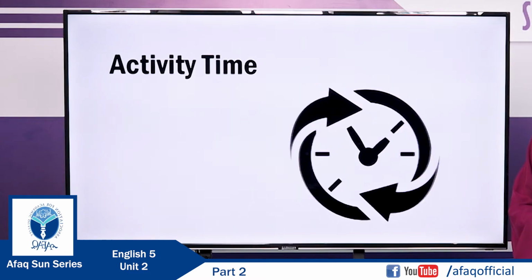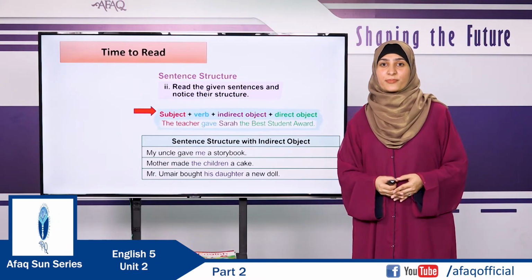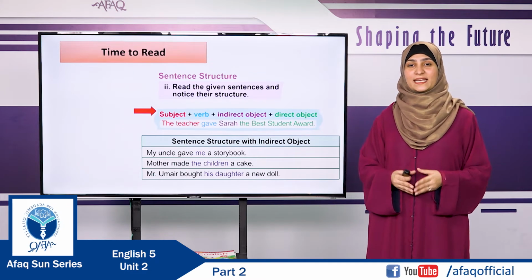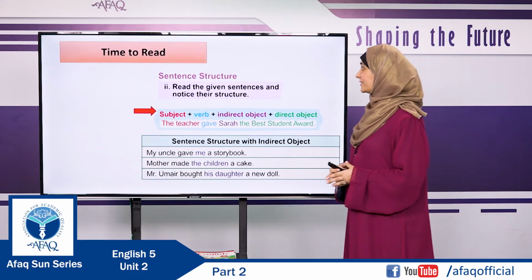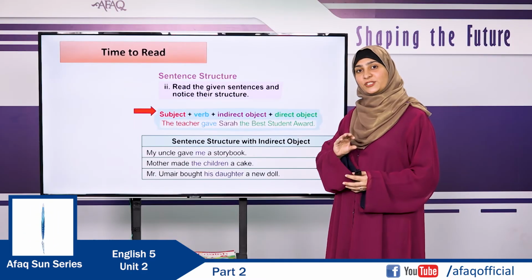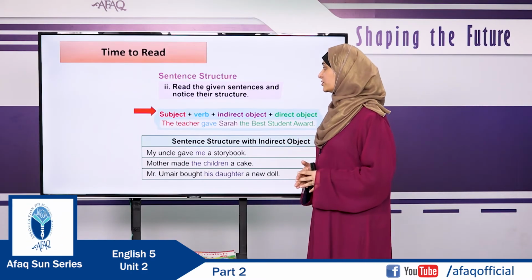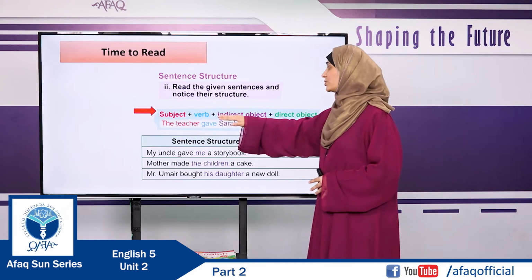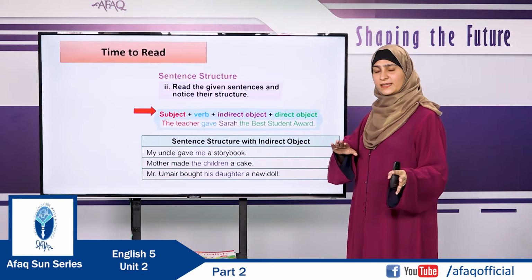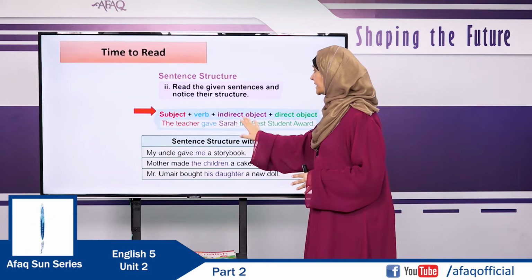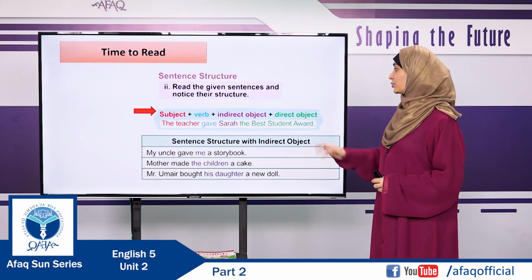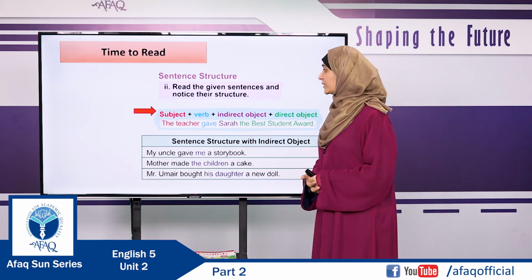Let's start our activity. Dear students, in the previous lesson we have practiced the direct object. Now we will practice our indirect object use in the sentence structure. Let's start it with this. Whenever we use the indirect object, we see a little variation in the sentence structure. The sentence structure starts with the subject, next it goes to the verb, and then it does not go directly to the direct object like in the previous exercise. It will go to the indirect object, and then at the end it will go to the direct object. Let's see how it works in a sentence.